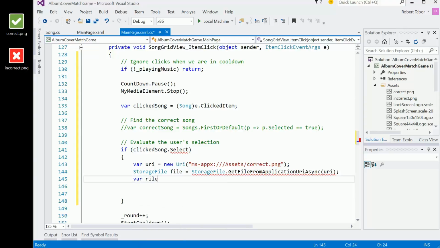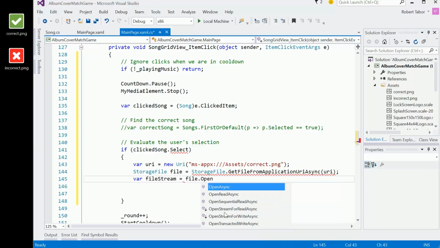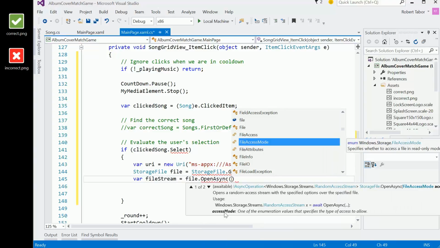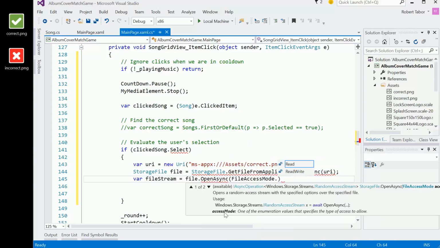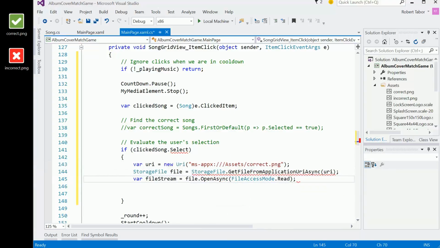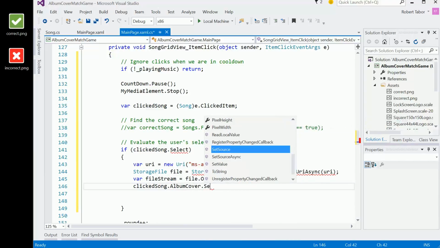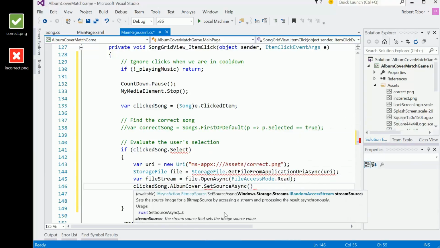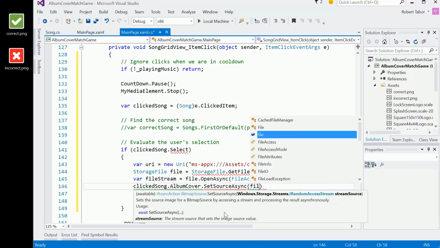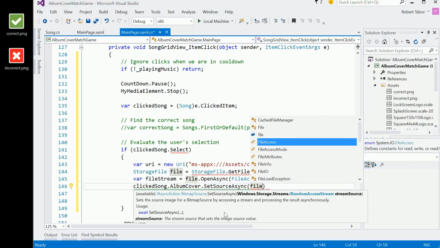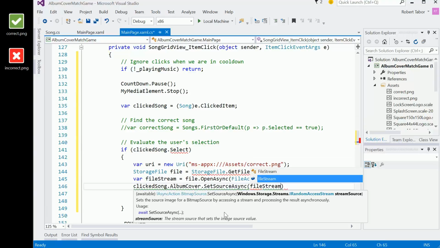So var file stream equals file.open async, access mode read, like that. And then what I want to do is click song.albumcover.set source async to that file stream, like that.